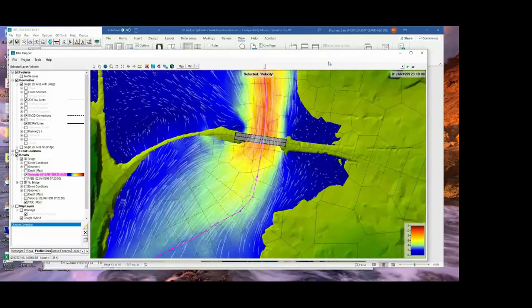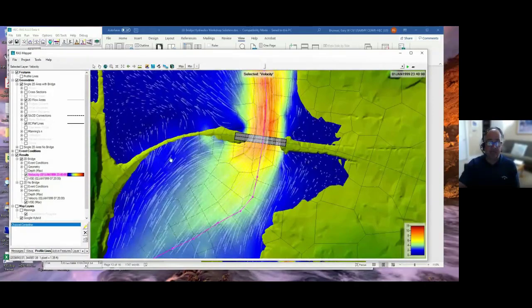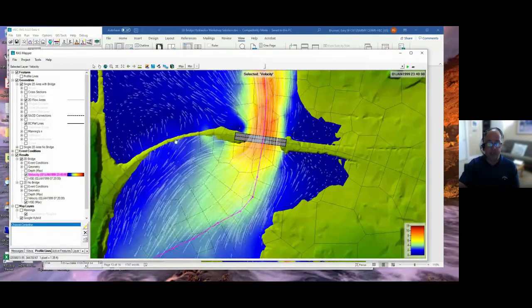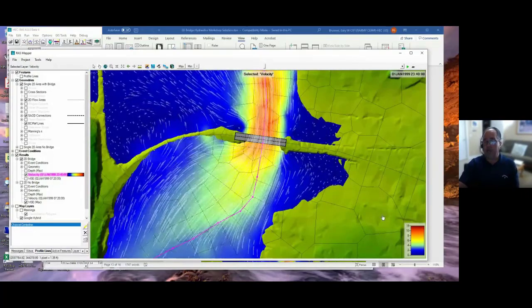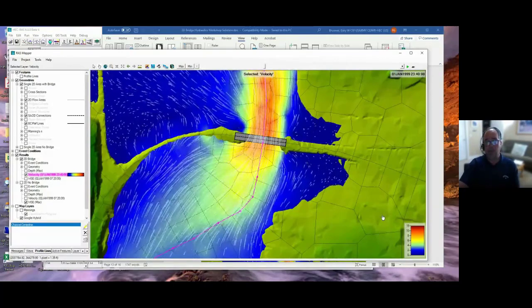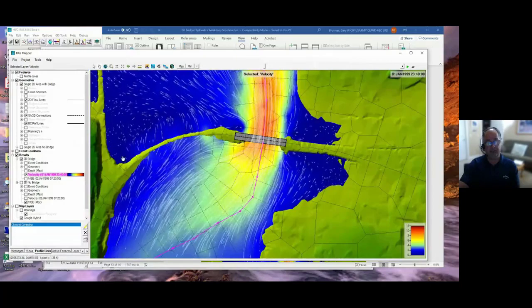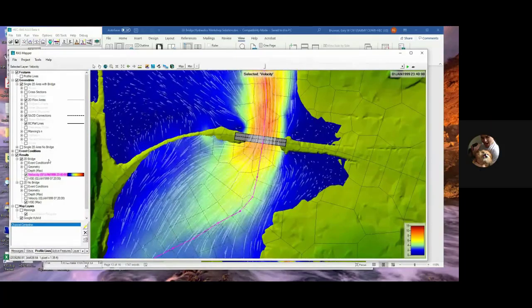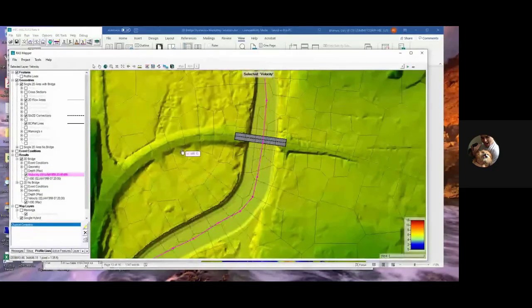You need to add break lengths. Well, I did actually add a break line and lined up these cells on what I thought was the best I could with the high ground. But the cells and the faces are based on the terrain right there. What do you think about the accuracy of this terrain in this area? It looks like it's got some bogus triangles if you zoom into it.